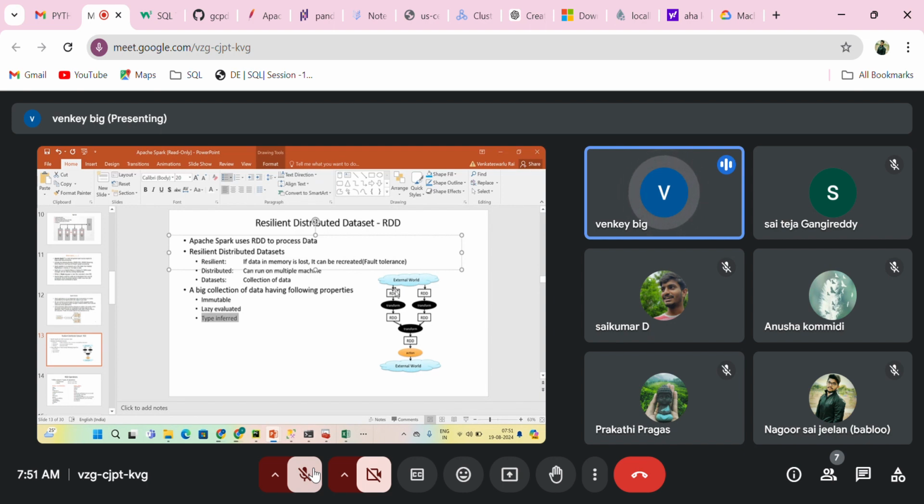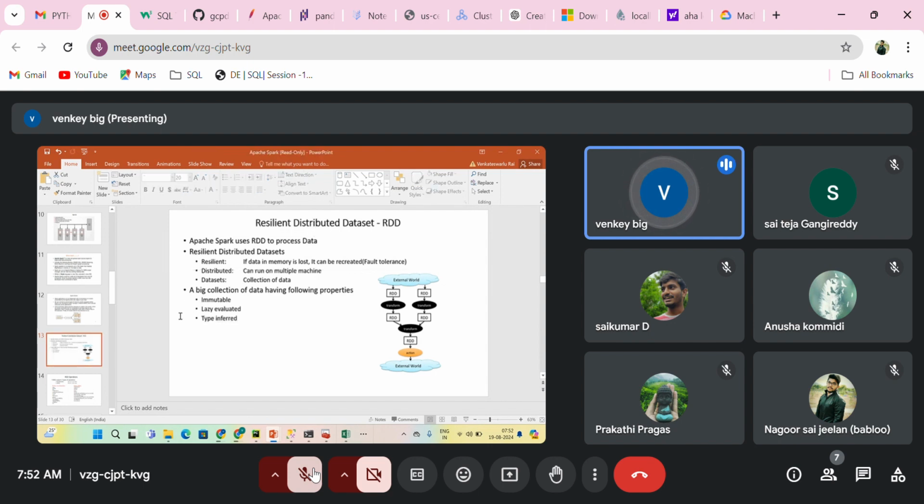You can infer your data types from the input data itself. So you don't need to declare any schema or data type as such. Spark can automatically read the types and detect them. So this is about the RDD introduction.